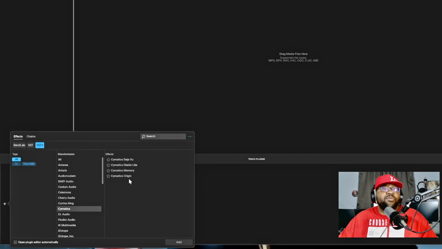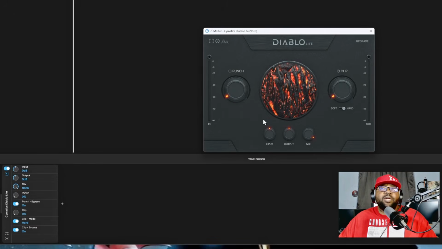So if you wanted to say, let's just do Cymatics for now, and let's say we do Diablo Lite, right? So if you click on that, add Diablo Lite, here is the actual plugin, but you can actually have all the stuff down here to control it if you need to.